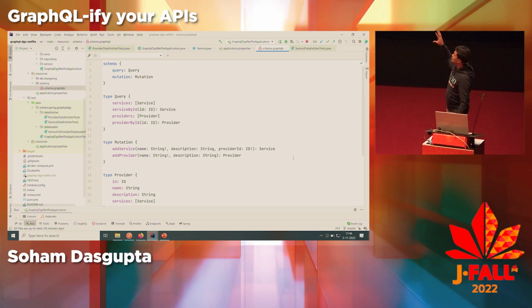You define what all this schema contains. Right now, my schema contains query and mutation. By the way, you can separate that out as well, depending on how big your data model is and how major your operations are. Then you define which queries I'm going to give and which mutations. Mutation in GraphQL terms means what changes on the data you can do.